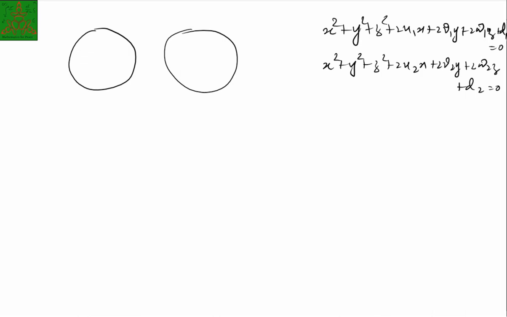Here I have drawn two spheres. It does not look like a sphere, but you can assume that they are spheres. Let us say this is the center C1 of the first sphere, and this is the center C2 of the second sphere. First, in this figure, these two spheres are not intersecting. You can observe that this is R1 and this is R2. R1 plus R2 is smaller than C1C2, that is the distance between these two centers. If this is the situation, then there will be no intersection. That is the first case I have drawn here.